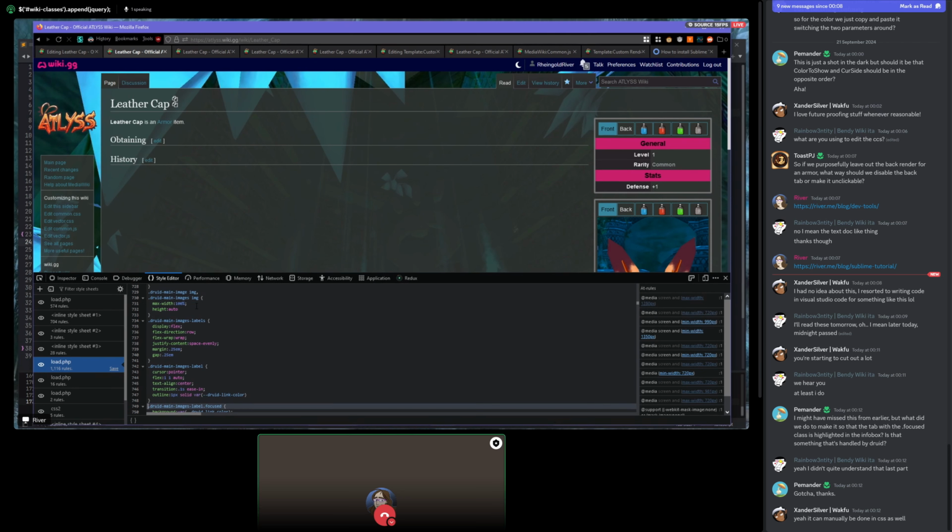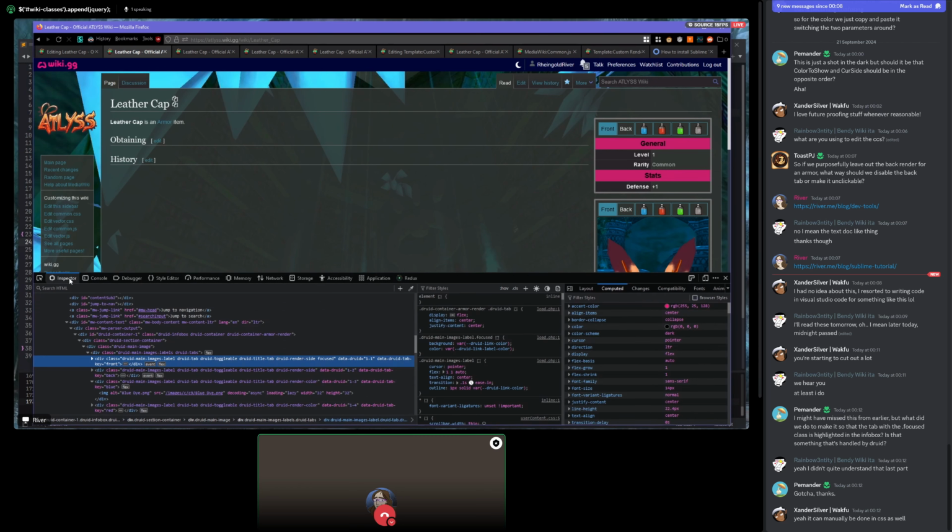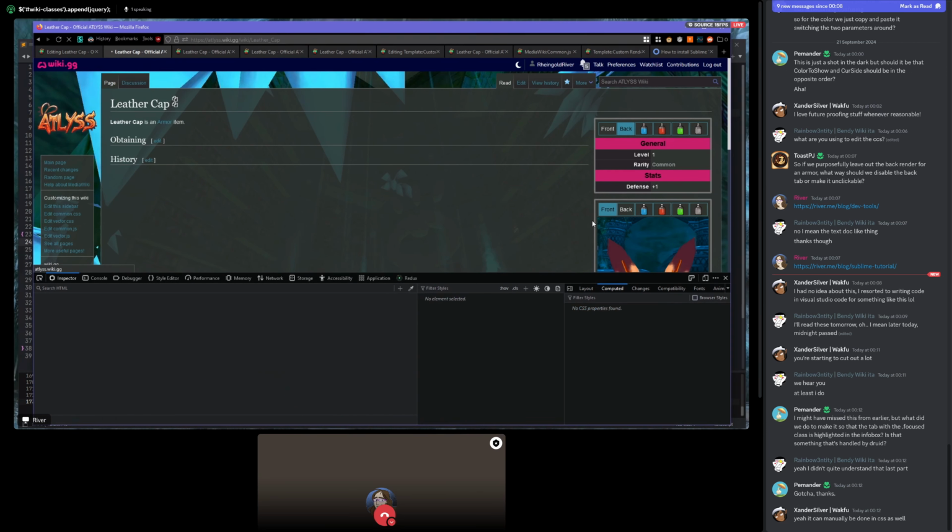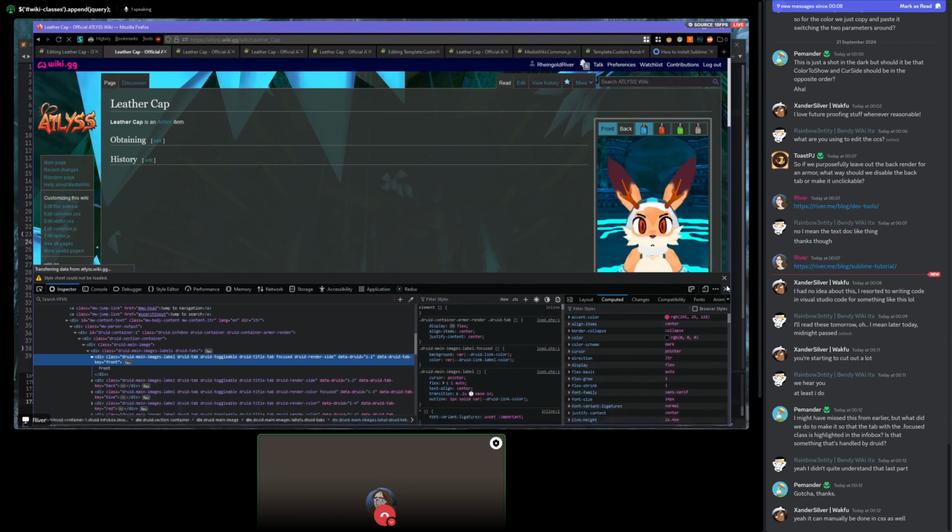And it can be manually done in CSS as well. Yes, so you could add some rule, but Druid will have it because it's done as the Druid link color. So yeah, that's Druid and the highlighting. Oh, it's not working anymore because I did the whole thing where I showed how it would look with left.